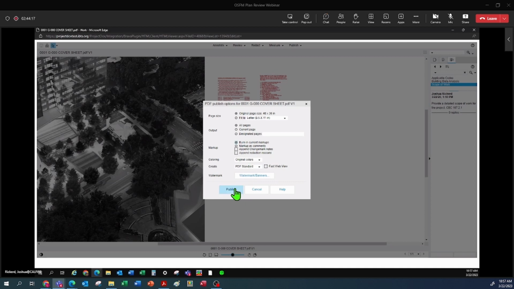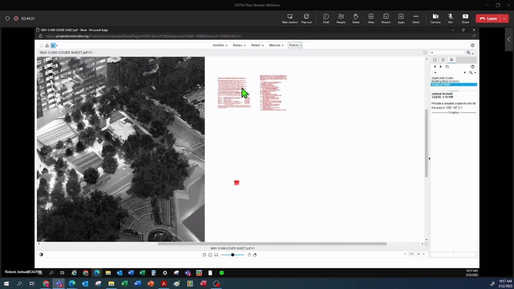I'm not going to click publish, but if you publish this, it will essentially give you this information, and there will be a list provided that lists all of these comments as a list of deficiencies for that sheet. And then once you have that completed for all sheets, you can distribute those to the appropriate people in your design team for review. It will also help them understand the comments.